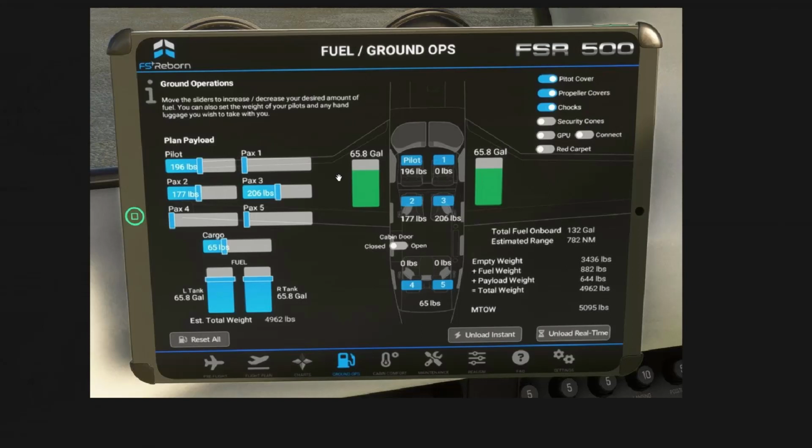And when it comes to commercial traffic, I would have the weight of the crew included in the basic operating weight of the aircraft. However, as you can see here, you have to specify the weight of the pilot, and that weight will be included in the payload. So that meant that the weight of the pilot was always excluded from the load sheet.